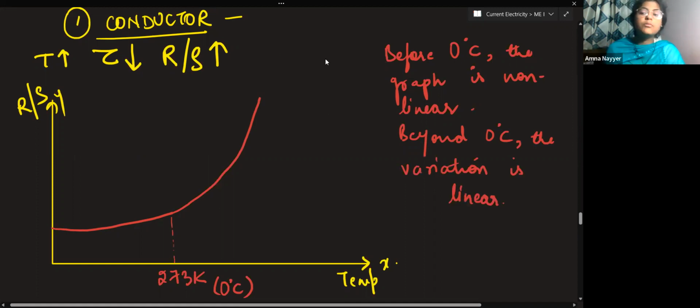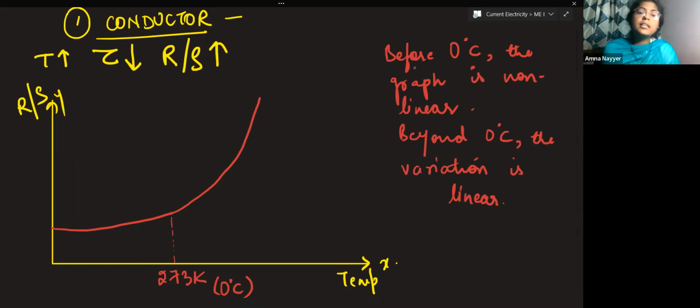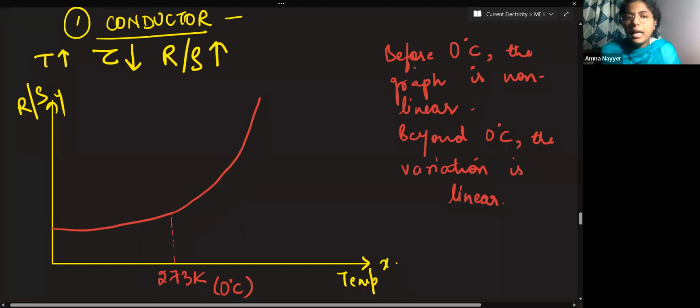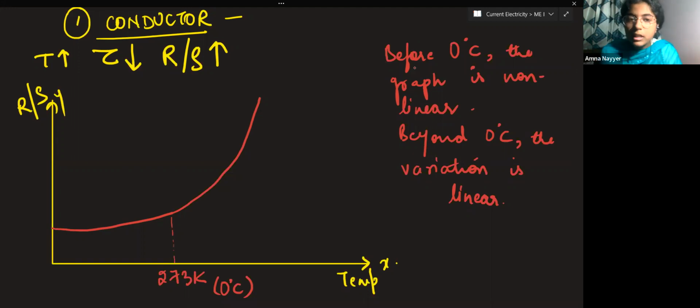These graphs will be repeated when we do semiconductors. There we will see the mechanism: why a conductor's resistance increases, or why another material's resistance decreases, or why only tau is dominating here. Why are we not considering number density, because n is also there and I've told you n also varies? Why are we considering only these things? All of this will get clear there.